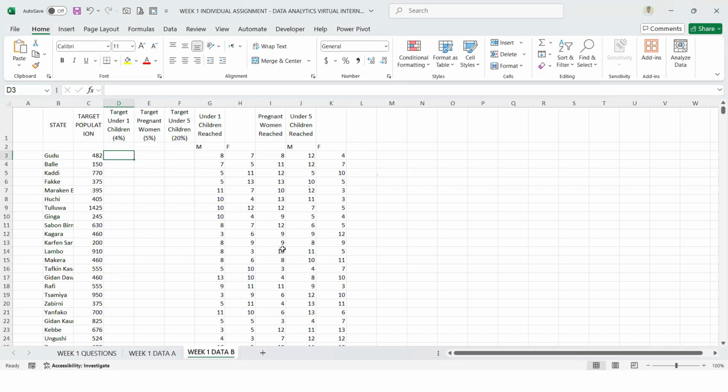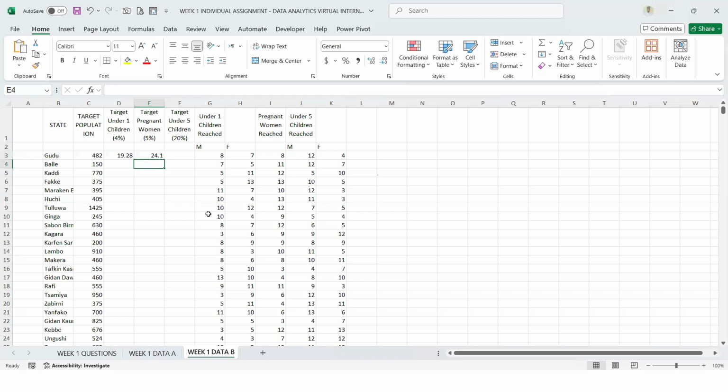So what I'm going to do is, we must get the percentage. We must get the target, that is the target of each, before we get the total. So let me show you how it works. First of all, to get the target, we are going to say this multiplied by 4%. That's the answer. That's it. And for this, we are going to say equals to this particular total population, not target, the total population multiplied by 5%.